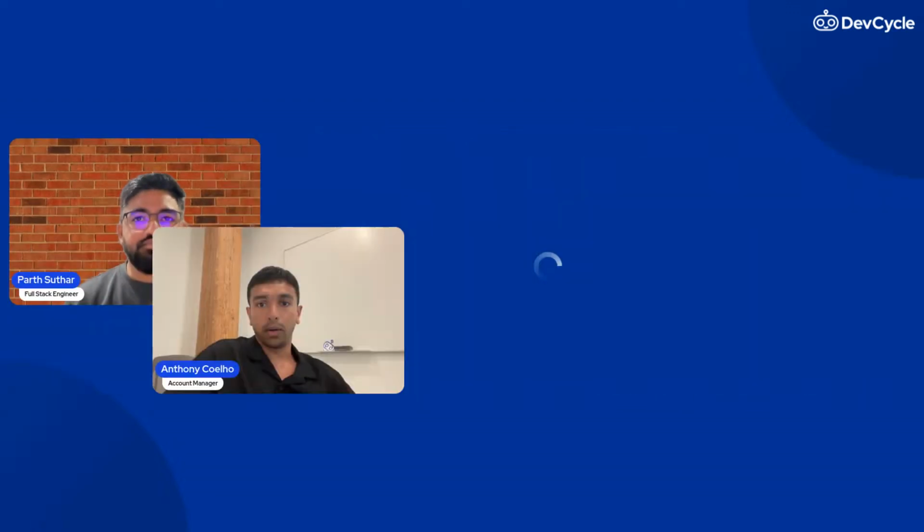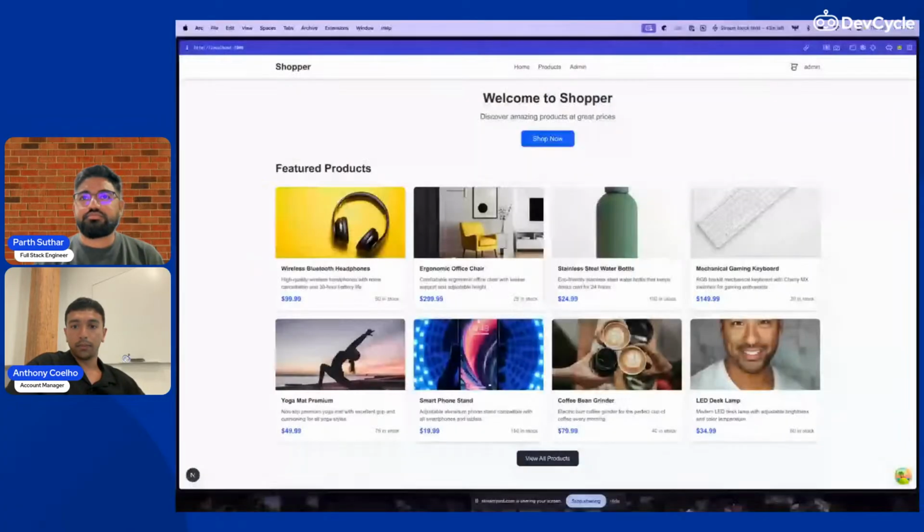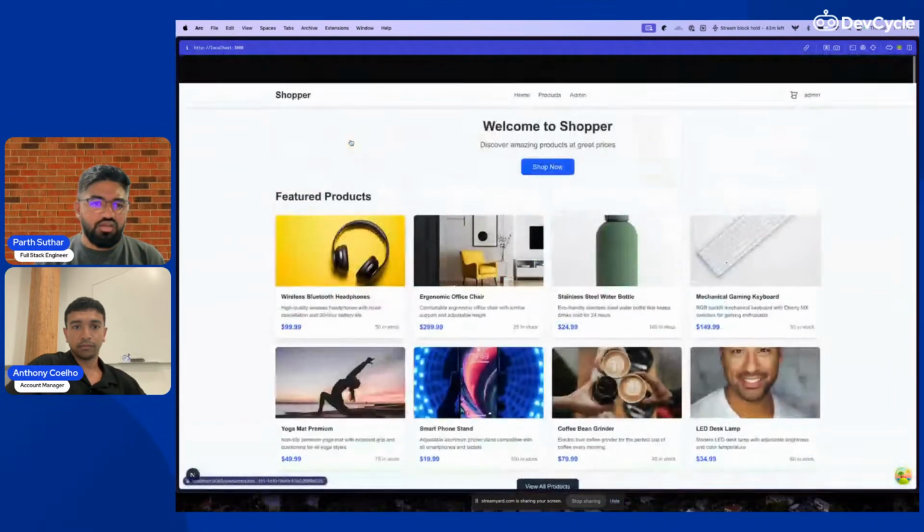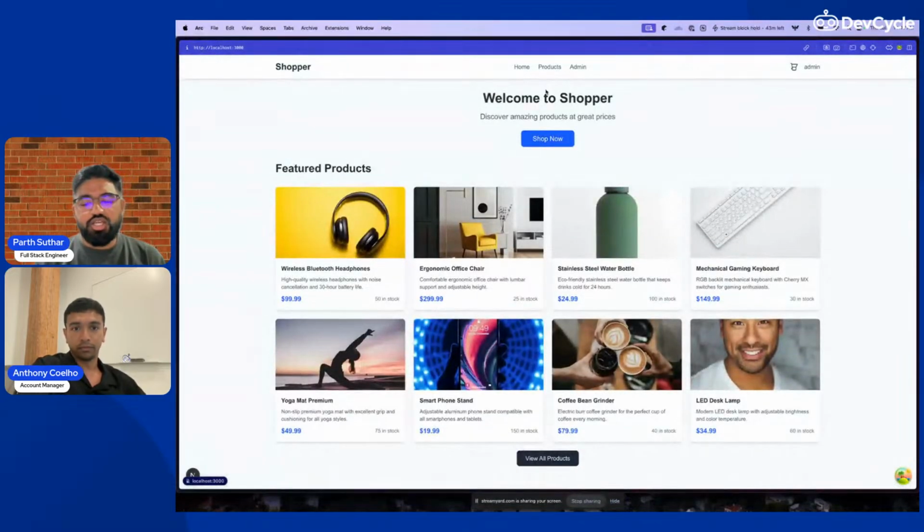So we are doing the second stream in our series that we've called Feature Flag 0 to 1. Last stream, we covered the basics of feature flagging. We used Boolean flags to toggle functionality on and off. And today we are going to graduate to the next level and explore other flag types and what we can do with them.